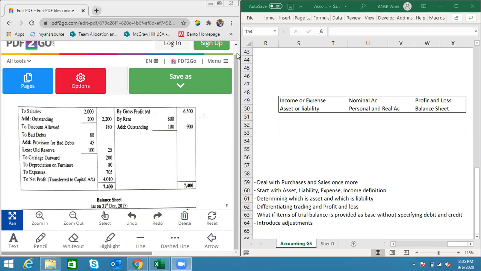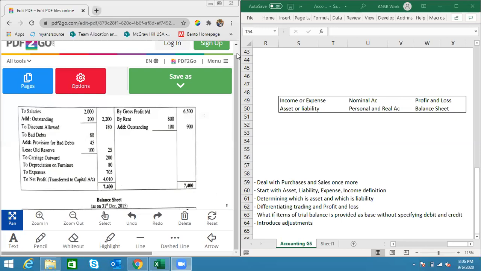Very quickly, balancing we do like this. We find out the higher amount in both the sides. Whichever side is higher, we put that higher amount in both the sides. Then in the lower side, we find the balancing figure, and often we name it as carried forward. Suppose it is in the debit side, it will be "to balance carried forward." If it is in the credit side, it will be "by balance carried forward." Whichever side we have put that, we will post another entry to the opposite side saying "to balance brought down" or "by balance brought down," as the case may be.